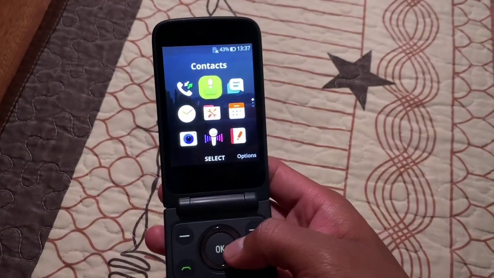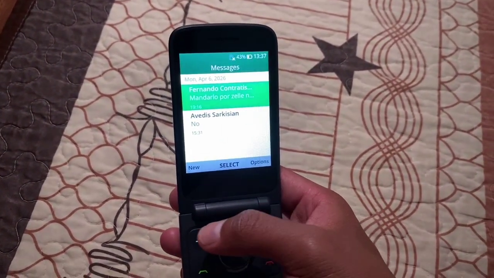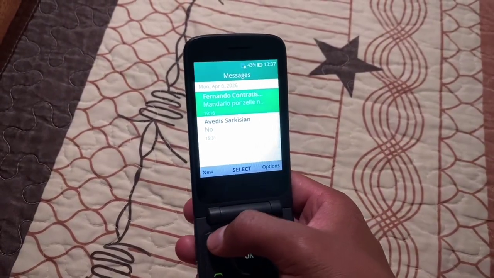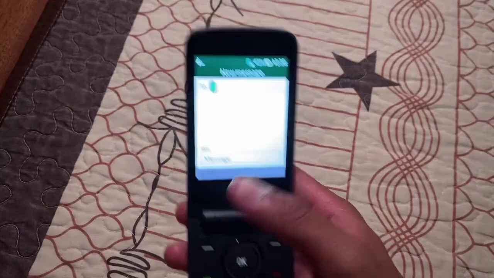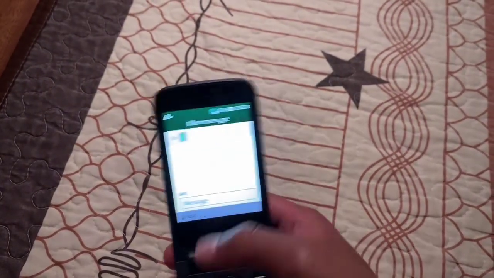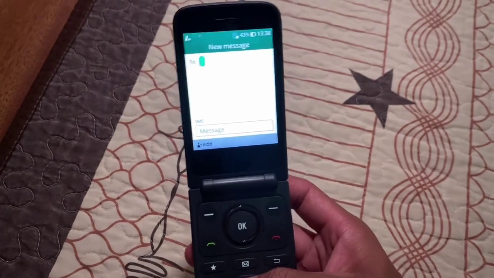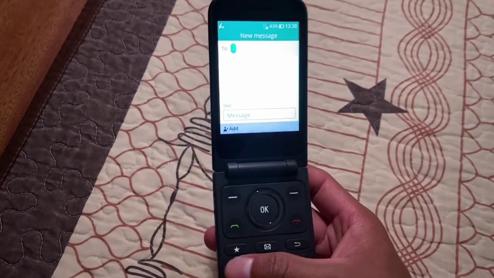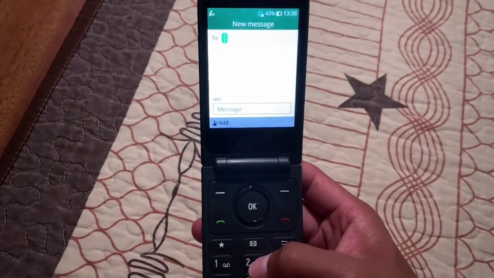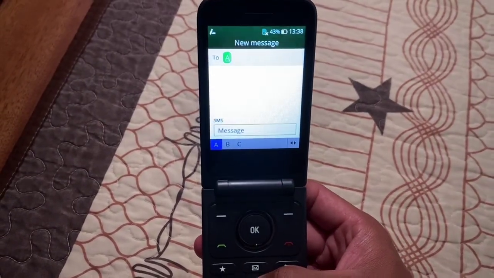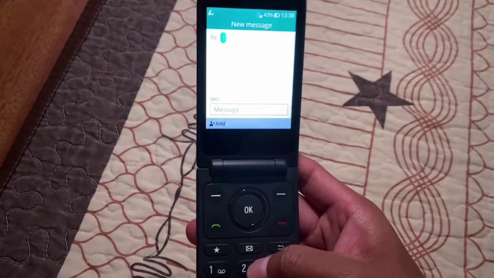Now let's move to the next one, messages. In this section you can select this for new message, press this, then you can type the phone number of that person. If you don't have the phone number, to type it, you have to long press whichever number you have to select, because if you just press it once, it's gonna select a letter, so we don't want to select the number.